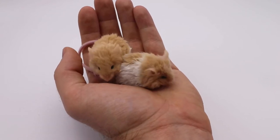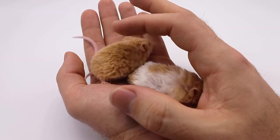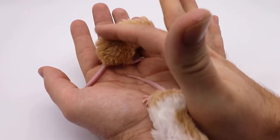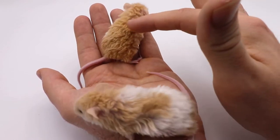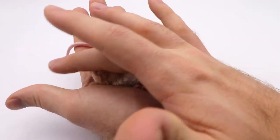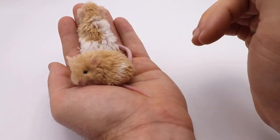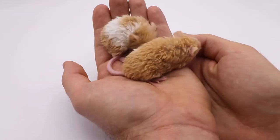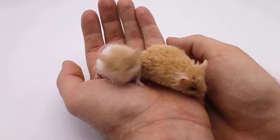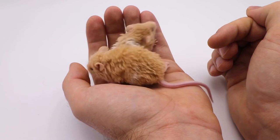Something I'm hoping for with these guys is that they're nice and fluffy up front. On my other line — the Blue Merle Texels — they have a lot of fluff in the back, but not a lot between the shoulder blade area and the ears. These guys look like they've got a lot of fluff all the way up to the head, and I'm hoping they retain that into adulthood. It does seem like they have substantially more than the other pups did at this age, which I am excited about.